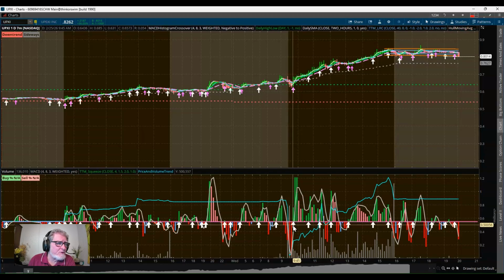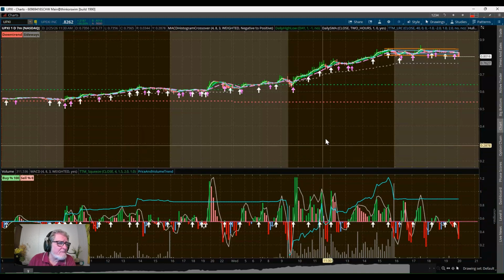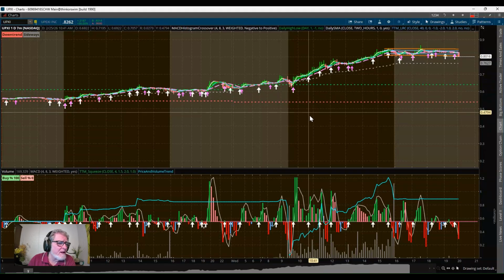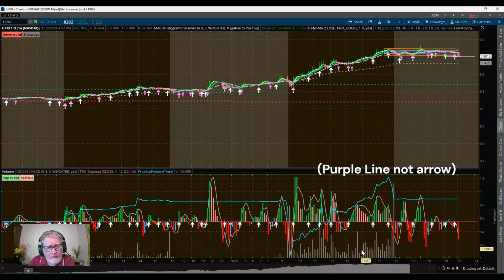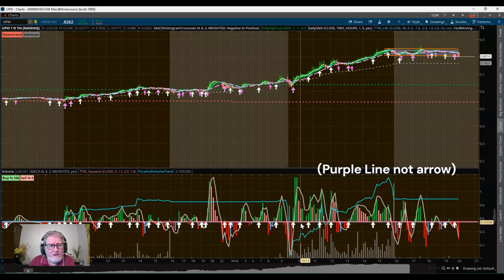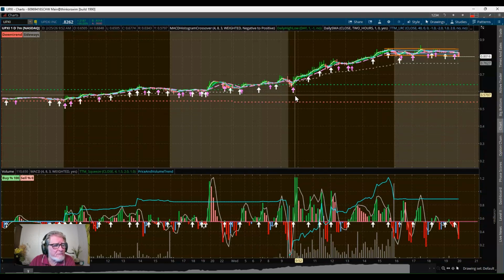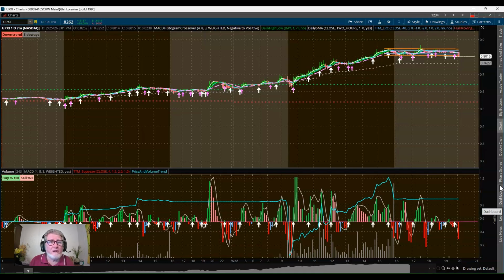And look up at the chart, you'll see a white arrow and a purple arrow, meaning that the price went above the purple dashed line up here. See that purple line? The purple arrow means it went above the purple line. And that corresponds to my purple arrow down here on the TTM. And see there, I made the arrows here white to go along with the white arrows up here. So I picked white because it catches my eye.